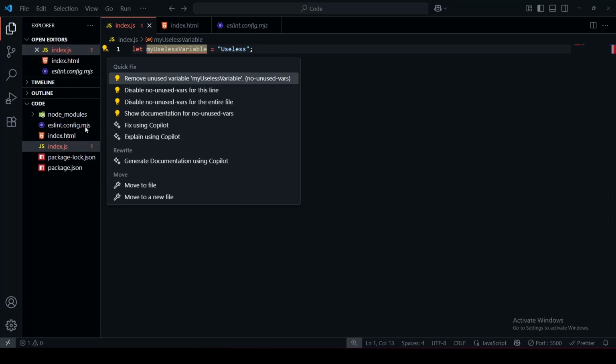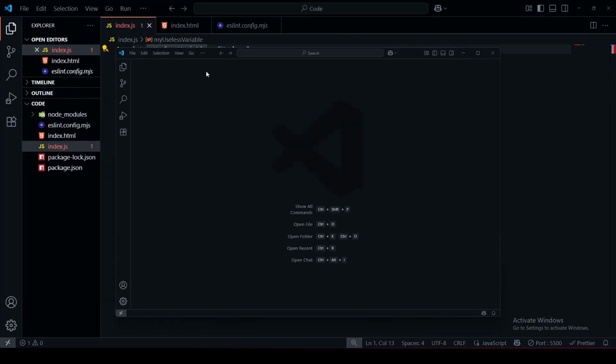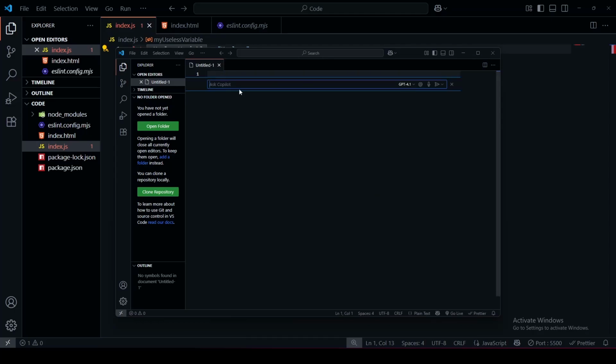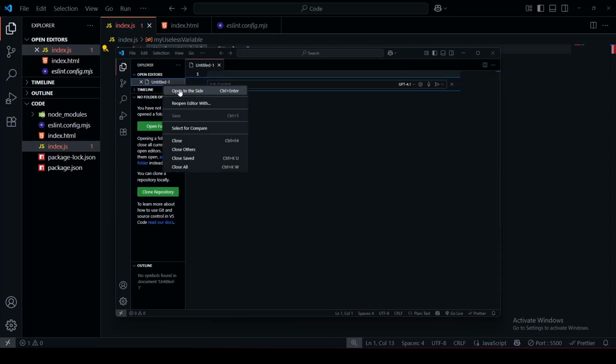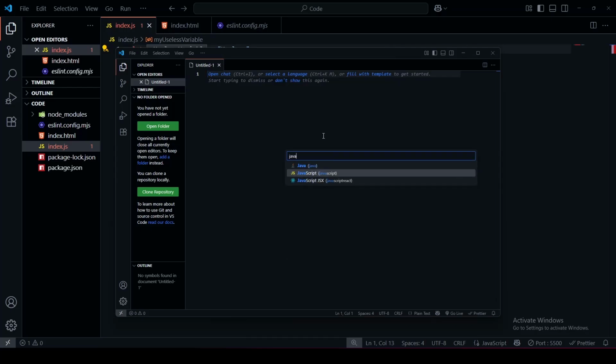So just to prove everything, I'm going to open a new window and create a useless file. Let's select the language, using JavaScript.